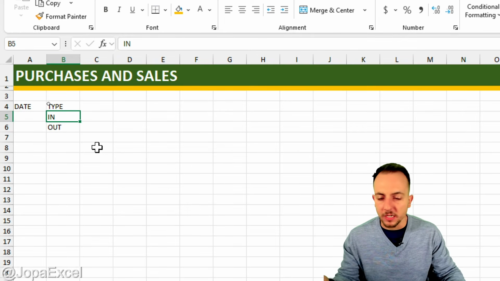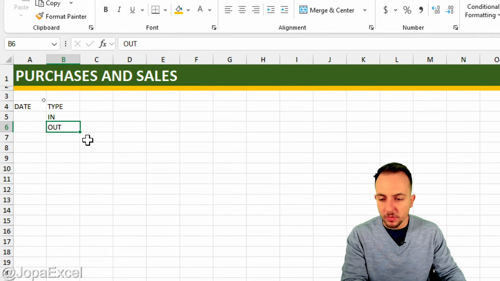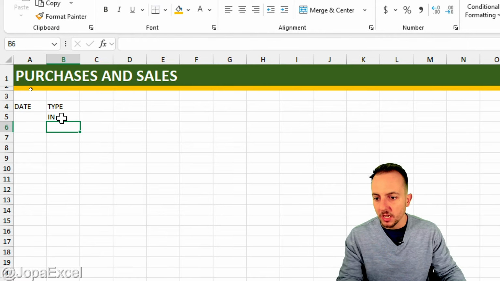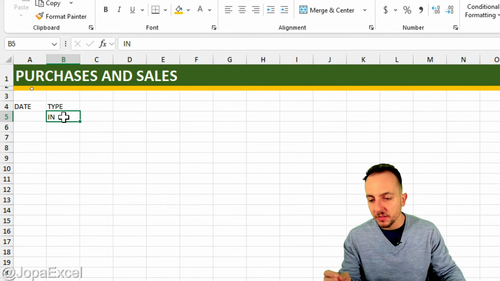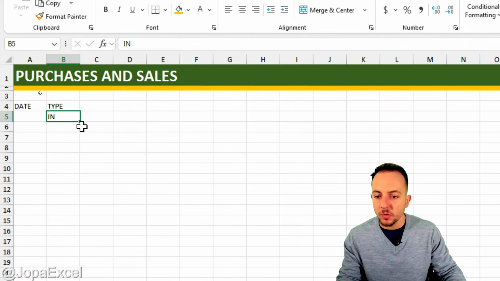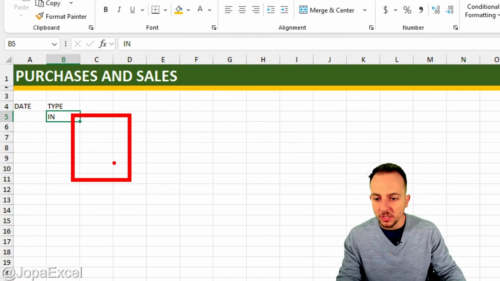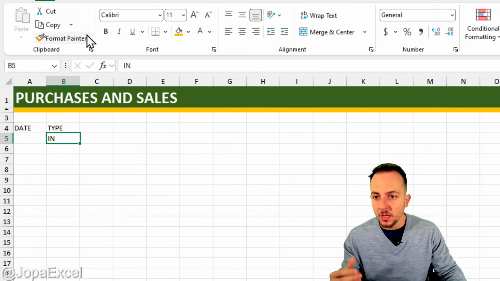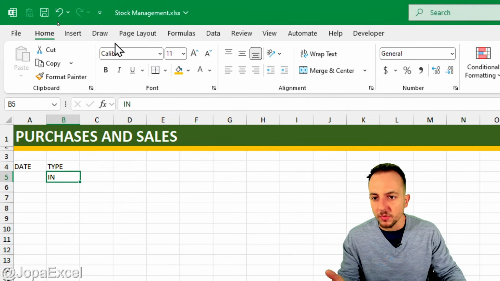Things along those lines, okay? But let me remove the second option here, and underneath the type cell, I want to click on this cell and I want to create a drop-down list, because that way it's easier to select the in or out options. I can select either of those options, right?